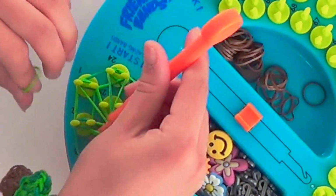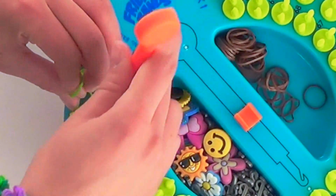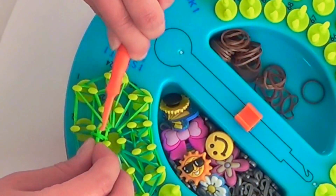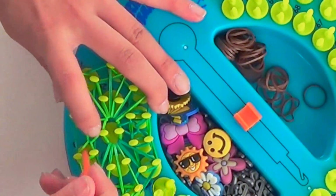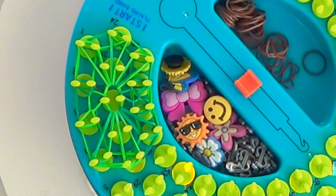Then we're going to go back into, again, the circle that's attached to our for loop, not this one here, but this one right there. And you're going to attach, turn, and reattach, and drag that over to peg number 3. So this is what the top of your tree should look like at this point.